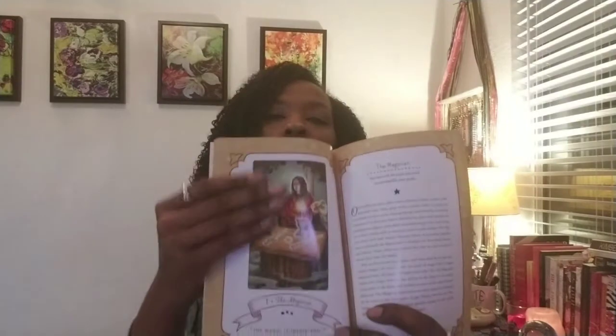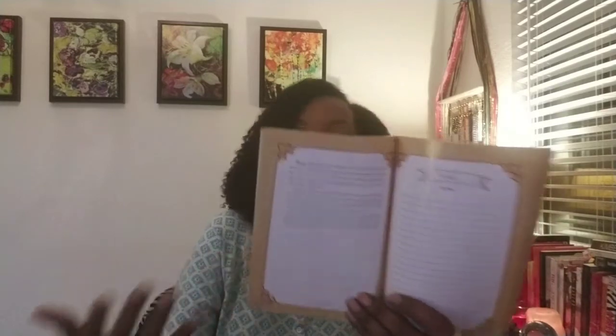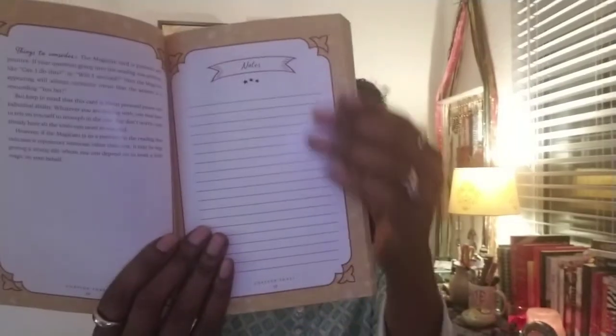She gives an introduction. She goes to chapter 1. Here's the image, the meaning over here. Things to consider, which I really like this section. Sometimes if I just have a quick question about what a card meant, I don't read the whole thing. I come here, to the things to consider section. And then it has a place where you can put notes. I'm not going to really use that section because I'm not going to write in this book. I have my own journal that I take notes on. So I wouldn't be writing in my guidebooks for sure. But it was a nice touch. I'm sure there's some people who write and mark up their guidebooks to high heaven. But I'm just not one of them. But yeah, that's that.